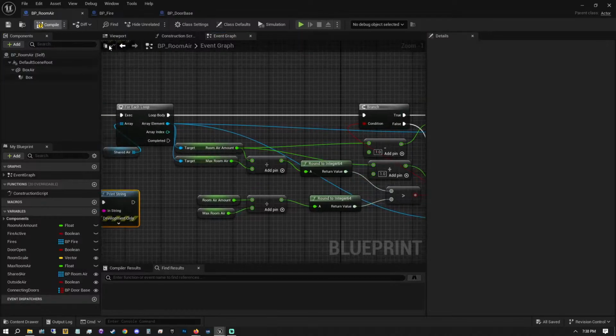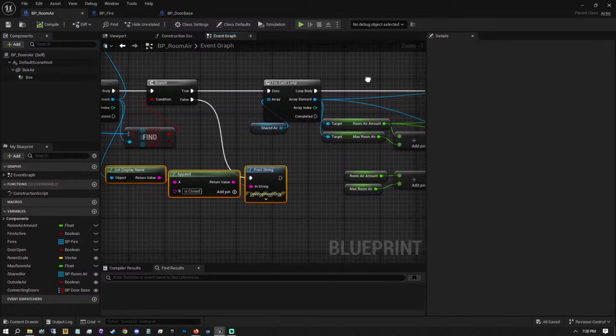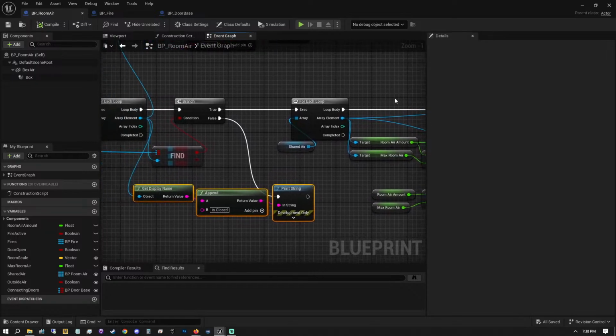And it's going to... wait a minute. That's not quite right. It's not quite right because it's still going to go through all the air.